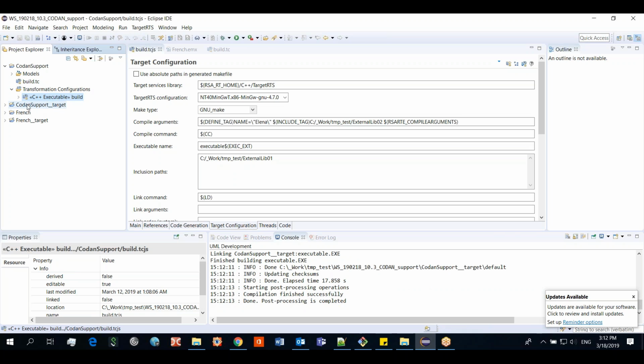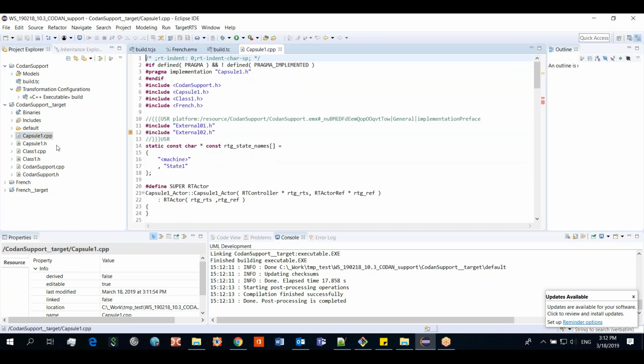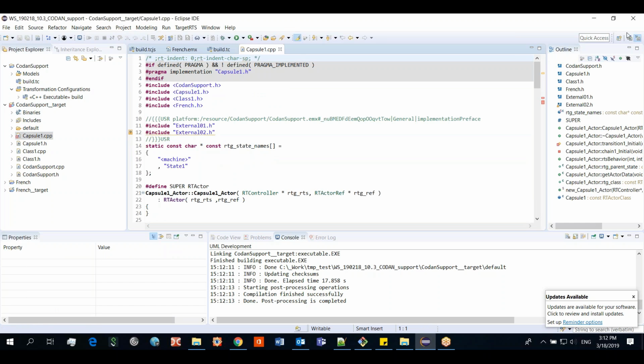And now we have generated two target projects, and if I try to open the generated code, for example, for the capsule, now I will be getting errors from C++ indexer.